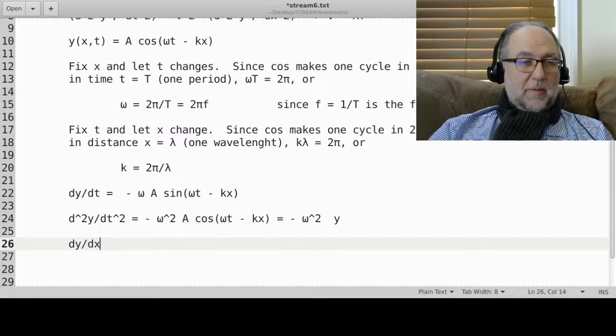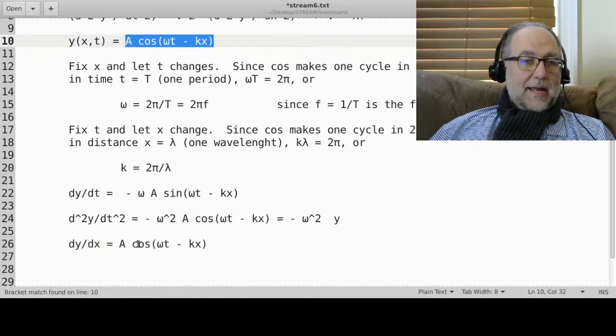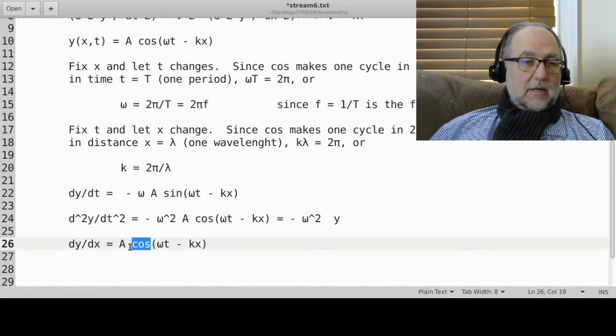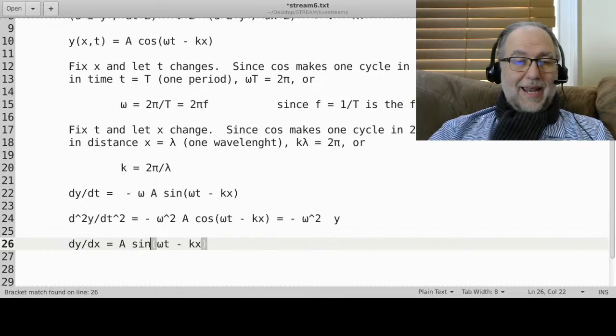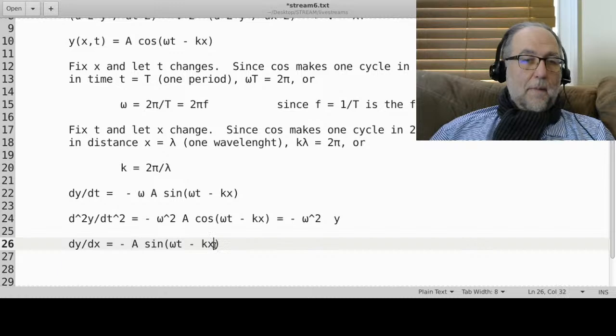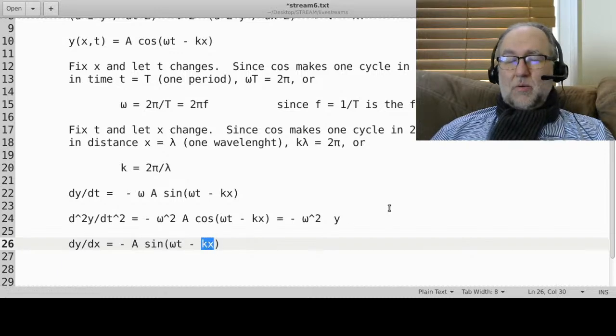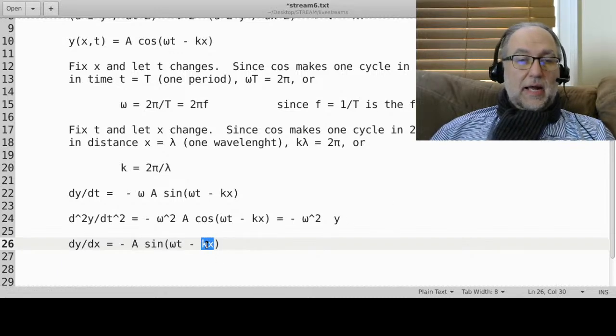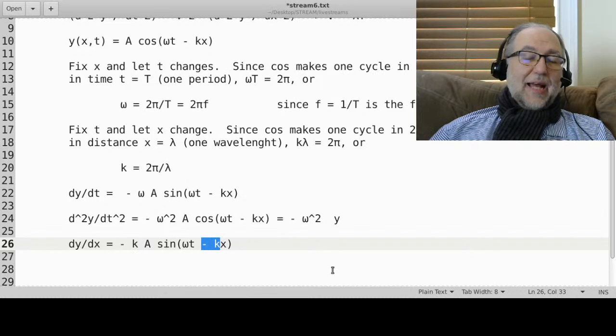What about differentiating it with respect to x? Well, same function to start with, but now we differentiate this. When we differentiate the cosine, we get negative sine. So there's your first derivative. But again, you're differentiating with respect to x, not kx, and so this will bring an extra k out in front. You might wonder, does it bring an extra negative in front?